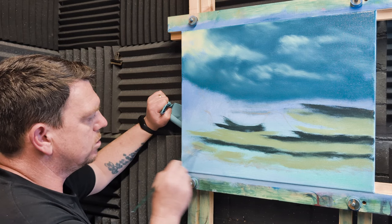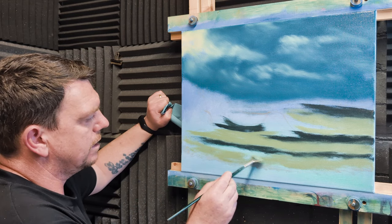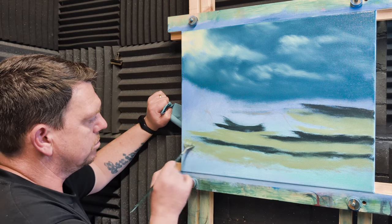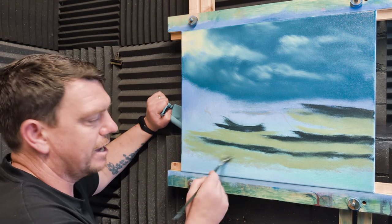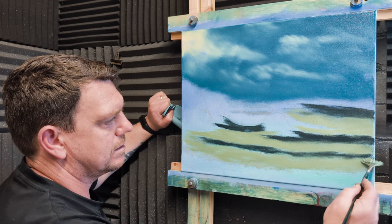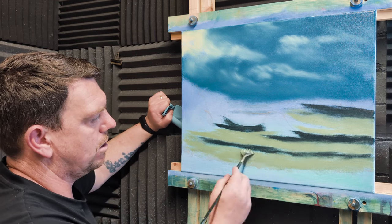Like that. Maybe could have done this with a 1-inch brush, 2-inch brush, or something like that, but I got this fan brush on the go. It doesn't hurt. You'll end up with a fan brush with no air on it, though. Anyway. Right, there we go.